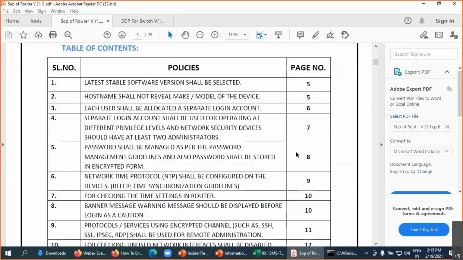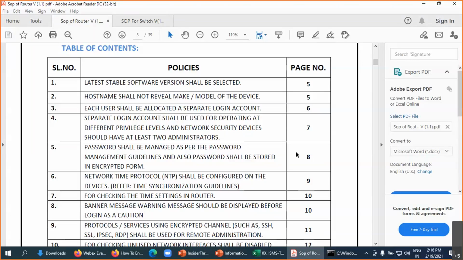Passwords shall be managed by the password management guidelines, and also passwords shall be stored in encrypted form. As I told you, we create a password policy and we harden the password on the device, but we forget that the password should be stored in encrypted form.